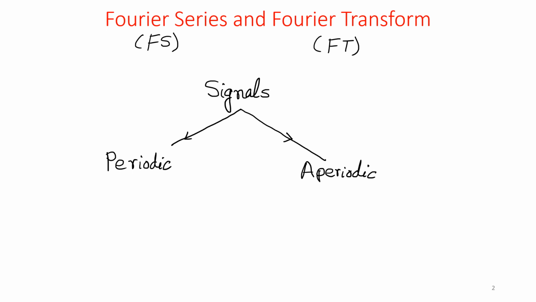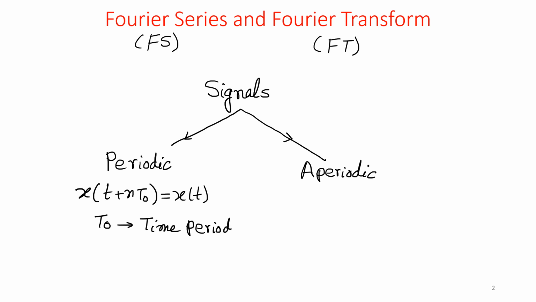And signal will carry the information, and in the periodic signal, the signal repeats its nature in a regular interval. If we say x(t) is a periodic signal, then x of t plus n T0, if we consider, then we will get again the same x(t) signal, meaning the signal x(t) will repeat in every T0 seconds, and the minimum value for T0 is called the time period of this periodic signal. As it is continuous and it will go to infinity, every periodic signal is time unlimited.